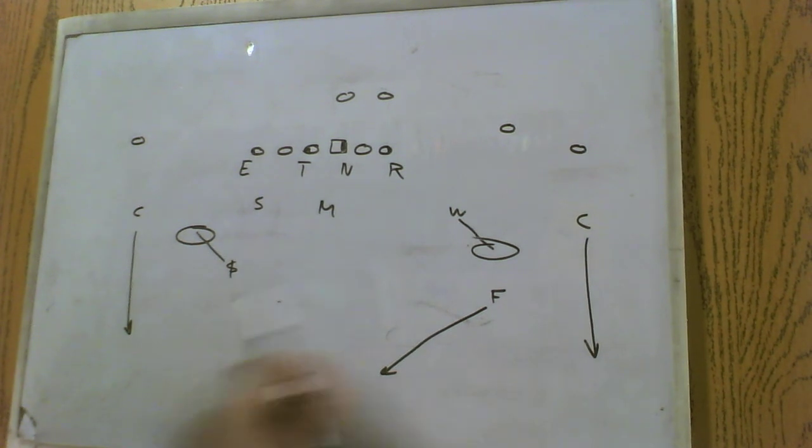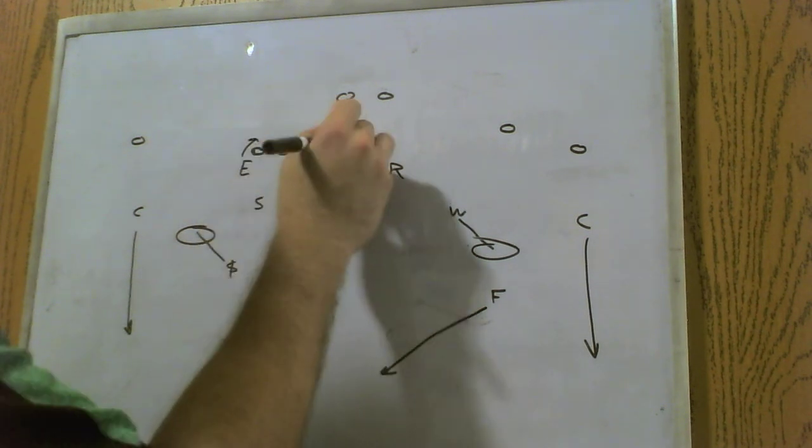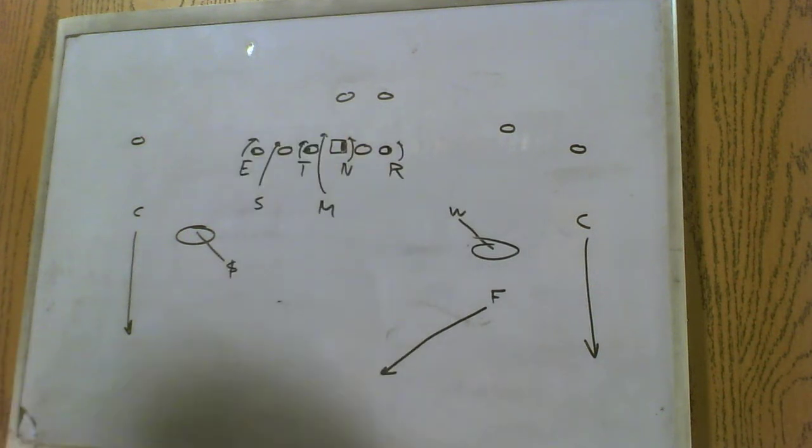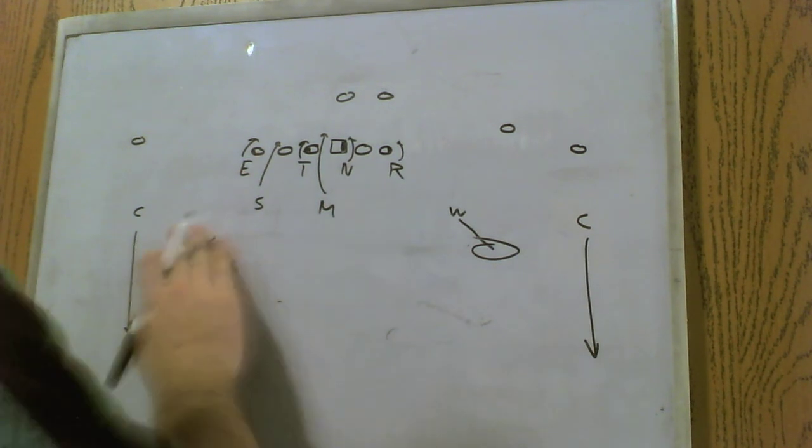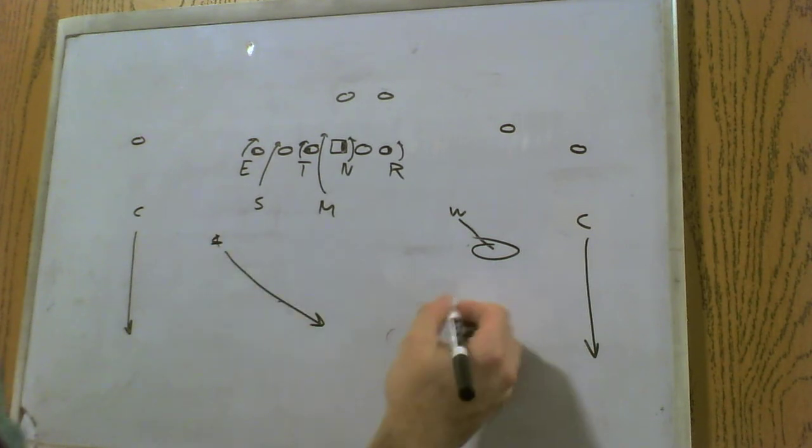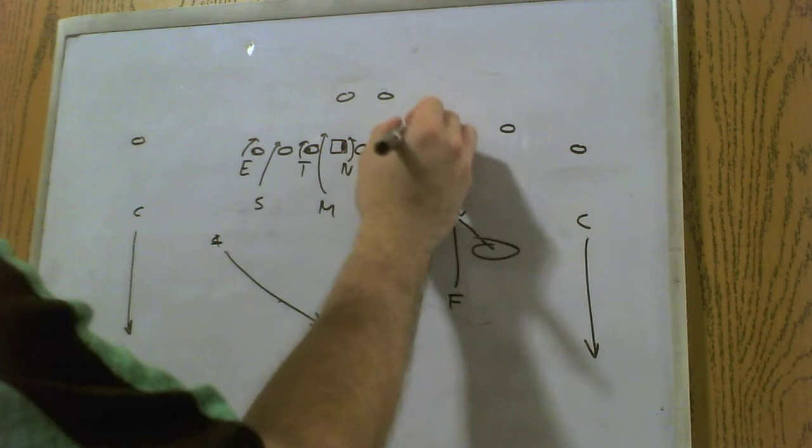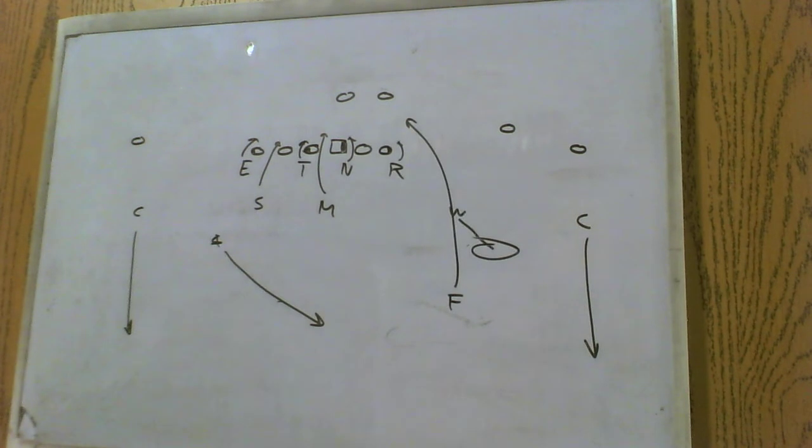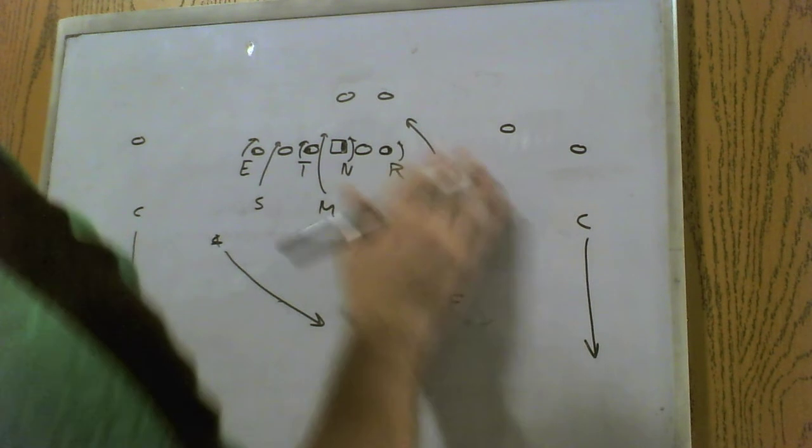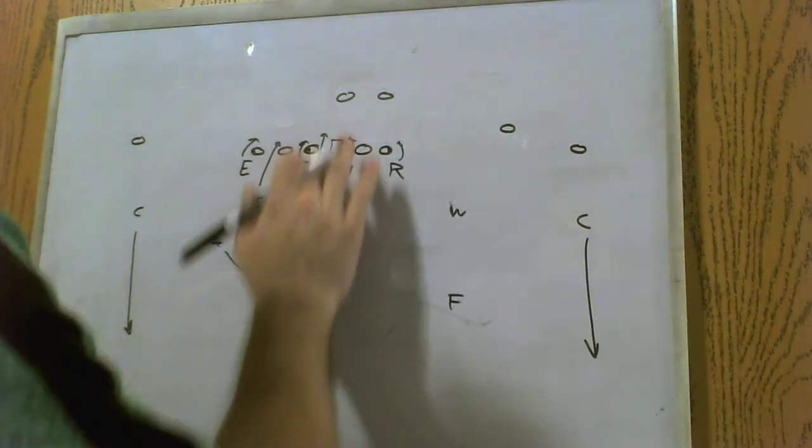Now, if you're not in the underneath coverage, you blitz. All right. So, we know we got our front four blitzing. So, that's a basic look at the cover three zone blitz. They can do a whole bunch of variations. Maybe they want to do something like this where they drop the strong safety and they want to bring the free safety on a blitz. All right. The possibilities are literally endless with this defense.